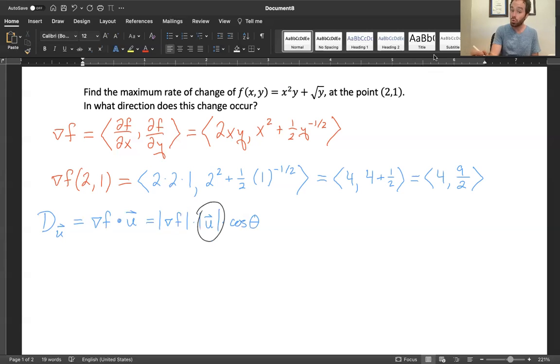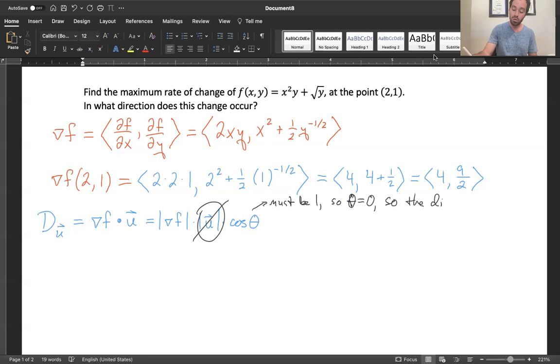The magnitude of u. U is a unit vector. So this is 1. That means that we don't need to write it. It's not that it's not there. It's that it's equal to 1. And so we don't need to actually write it because times 1 doesn't get written in algebra. Now, cosine of theta. This is what specifies the angle between the gradient of f and the unit vector in which direction we decide to go. In order for this to be maximized, cosine of theta must be 1. And if cosine of theta equals 1, that means theta equals 0.